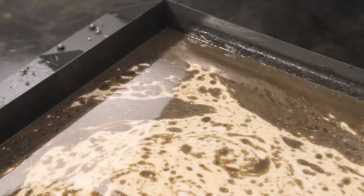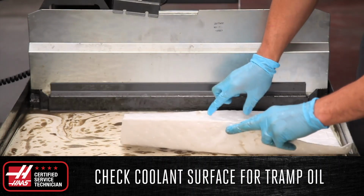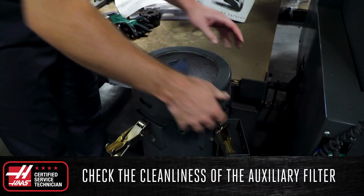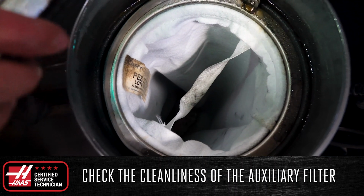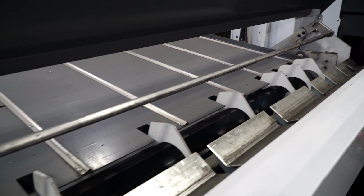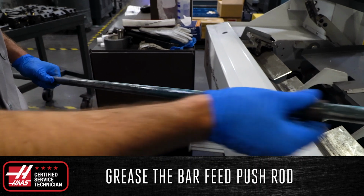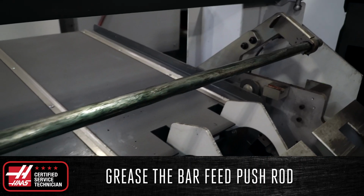Check the surface of the coolant tank for tramp oil and remove any present using an absorbent pad. You can even use shop towels for this in a pinch. If you see tramp oil regularly, you might consider investing in an oil skimmer to keep your coolant performing at its best. If you have an auxiliary filter, check the cleanliness of the auxiliary filter bag and replace the bag if needed. Finally, if you have a bar feeder running in a high production environment, grease the bar feed push rod and bushing using a generic lithium-based grease such as Mobil Grease XHP 222.